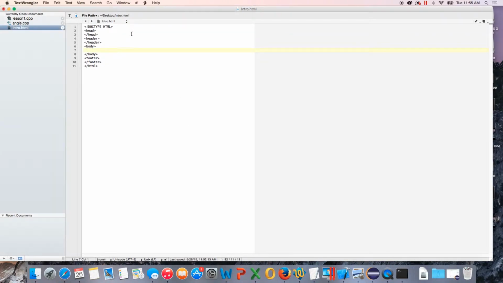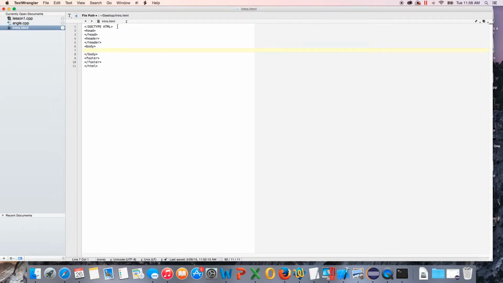So right here on the screen, I'm using Text Wrangler. This is on a Mac, and this is the one that I use. There are also other good ones such as PHP Storm, or you can also use Xcode. It doesn't matter, whichever text editor fits your fancy. As you can see over here, it's going to be intro.html. It does have to have an HTML file name for it to show up on a web page. And then we're going to be looking at it in Mozilla Firefox. So let's get started.